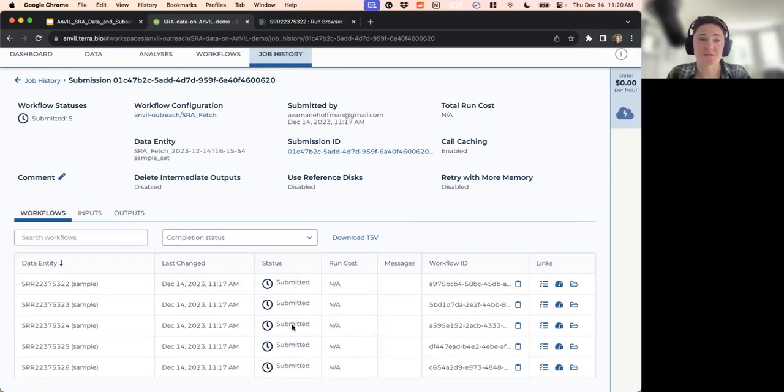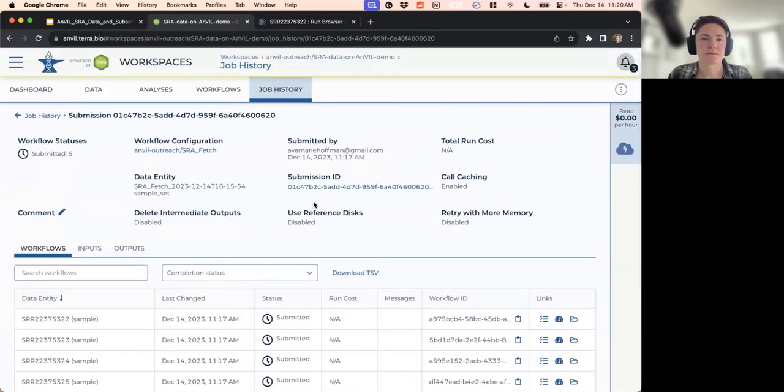So in my experience, at least with this particular workflow, it does parallelize things. So it really doesn't matter if we're submitting one sample or we're submitting 10. It's able to structure that across the compute. But in my experience, this takes maybe 2 or 3 minutes. And most of that is just orchestrating the resources, making sure that gets done appropriately. And the running itself of bringing the data into your workspace and moving it into your bucket actually doesn't take too long. Yeah, but I might be eating my words a little bit. It might be taking a little longer than usual.